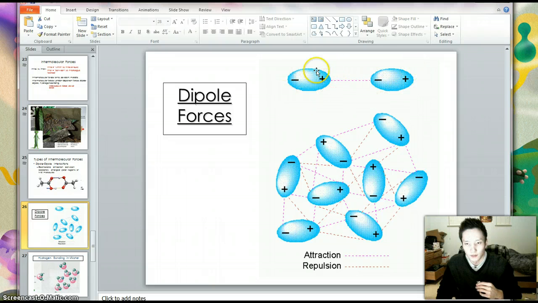So this molecule has a dipole. What does that mean? A dipole means that one atom in this molecule is kind of hogging the electrons. These atoms are sharing electrons, this atom versus this atom in a single molecule, but this atom just happens to be hogging the electrons closer to itself. So it's causing a partially negative charge right here, whereas the other side, of course, will be partially positive.